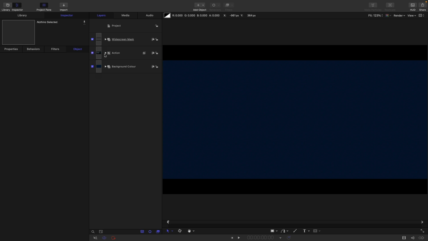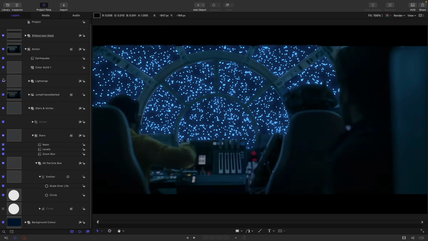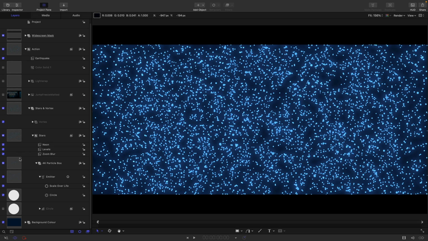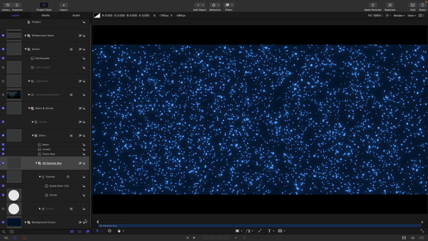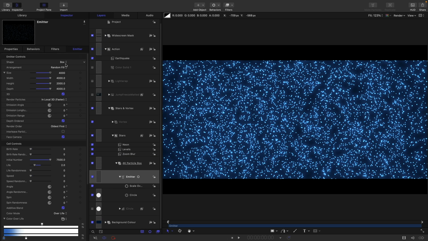Let's turn back on the action group and look through what we've got here. I'm going to turn everything off actually. Basically I've got a star field here, and I made that from a very basic emitter, a 3D box emitter, something I just had in my library.